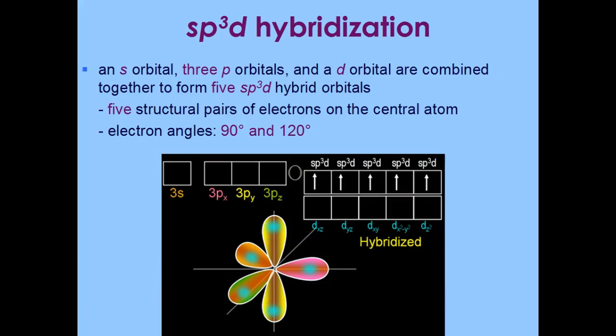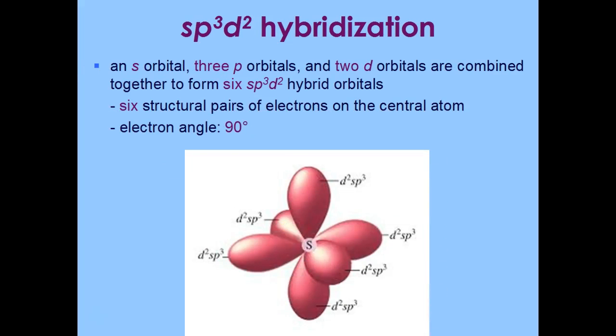We talked about in period 3 or higher, where you can have more than four pairs of electrons around the central atom. You can have 5, possibly 6. And when that occurs, you're going to need to borrow from your d orbitals. We talked about that a little bit already. And so you can see that there with the trigonal bipyramidal shape for the sp3d hybridization. And then if you happen to have a 6th pair, you would take 2 d orbitals, and that's how sulfur is able to do the octahedral shape. There it says d2sp3. You can also call them sp3d2. I think I changed that this year, so they would just go in order.